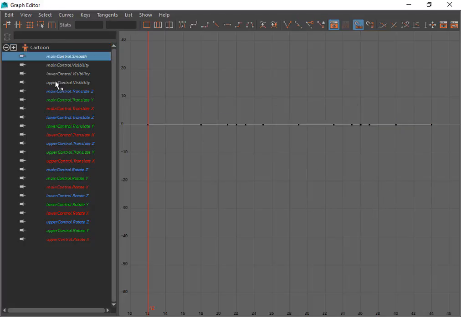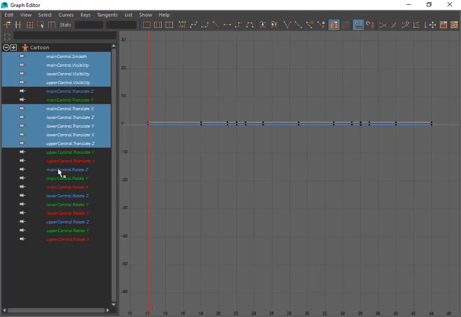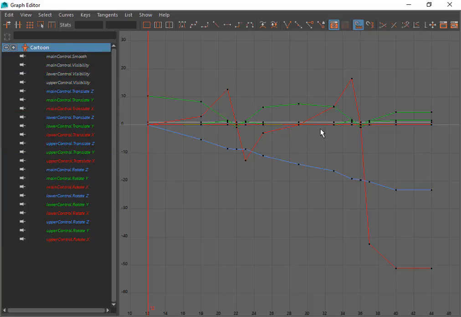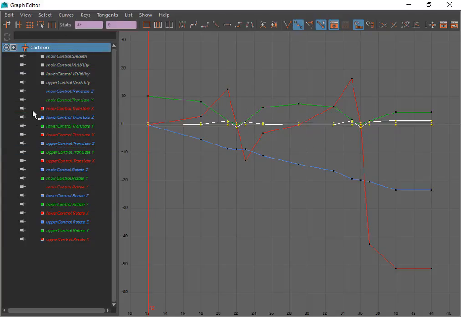If you notice the rest, if I can select it properly, I'm not sure which one it is. Tell you what, let's just do this. It's these ones here. If you notice these ones, I'm going to select it now.